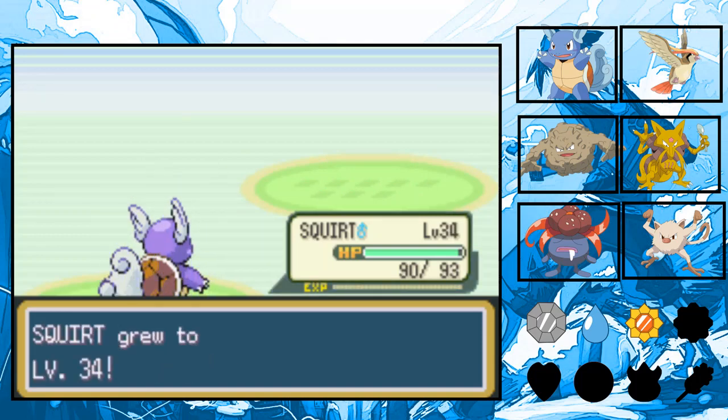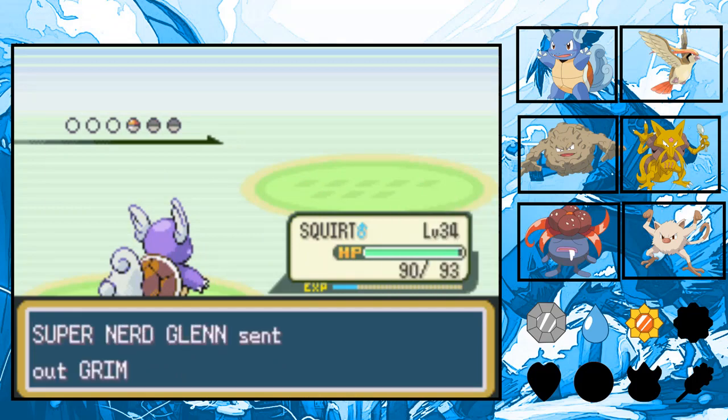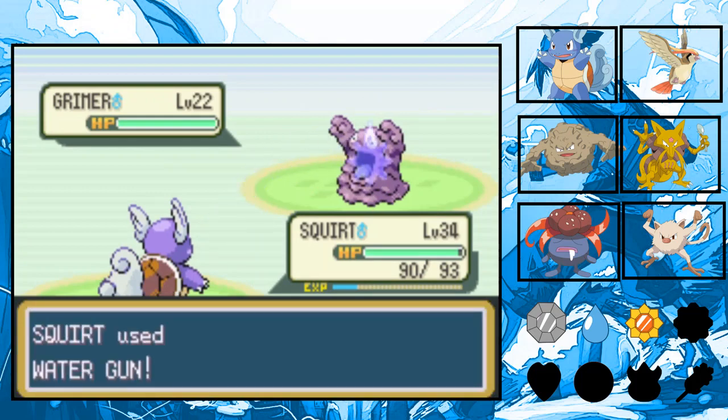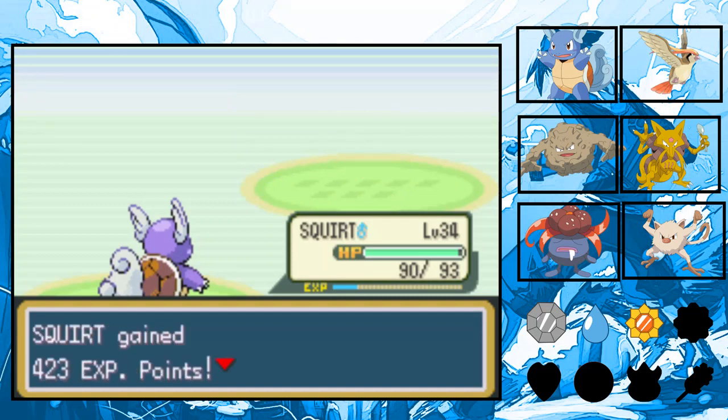Okay, level 34. Okay, not another Pokemon, I thought we only had two. Oh, terrible. Another Grimer, okay. Let's use Bite. Oh, use Water Gun then. Oh, okay, halfway, that's good. Boom, taken care of. Okay, on to the next one.